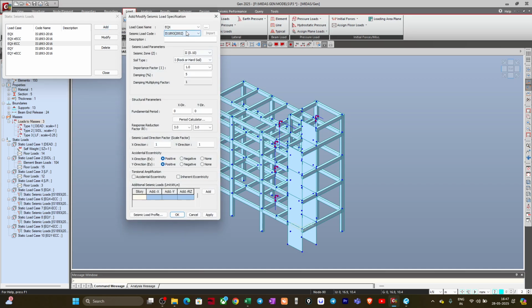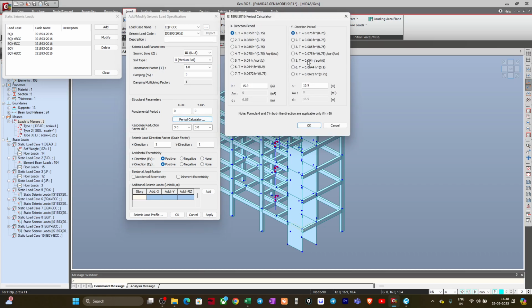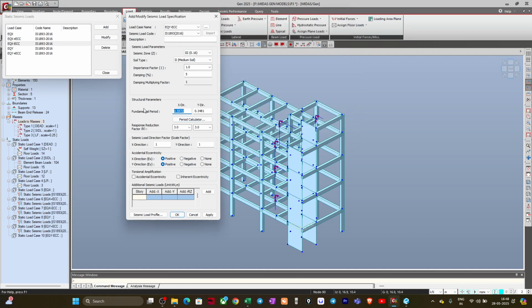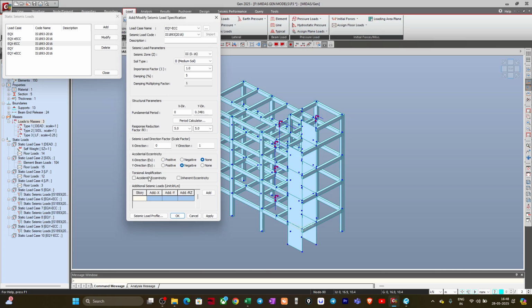And I have the last one for the EQY negative eccentricity, right? So I will make it zone 3, medium soil, time period calculator. X direction, maybe I'll make it 0, 5, make it 0, and now it will be negative eccentricity, x will be none, accidental eccentricity, and inherent eccentricity.